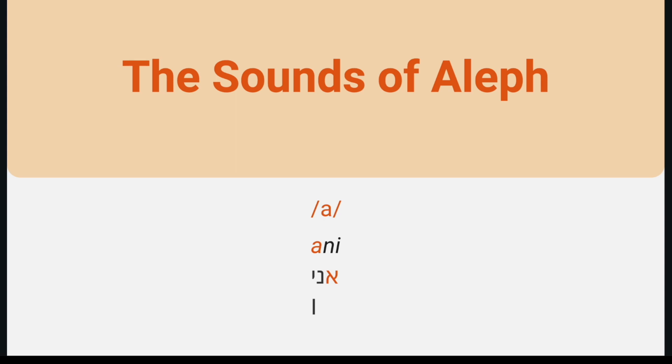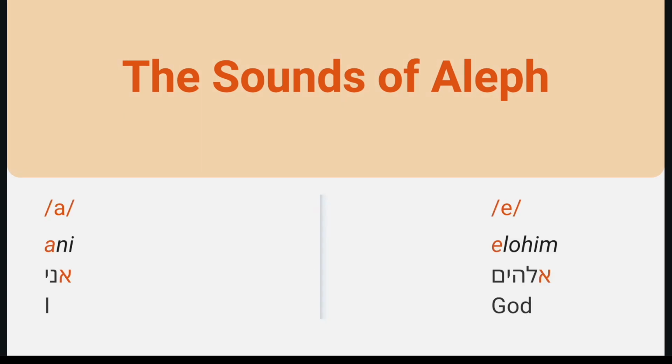You will notice here, even though you don't recognize all of the other letters, that the first letter in this word, the letter to the right, because remember that Hebrew reads right to left and not left to right, is an aleph. Now, technically, ah is not a sound of aleph. It's a sound that is associated or connected with aleph. But since we're just starting out, I want to oversimplify things a bit. So if you see an aleph, there's a chance that the sound ah will be produced. The aleph itself is silent, but the vowel ah might go with it, as in ani, which is a word for I.